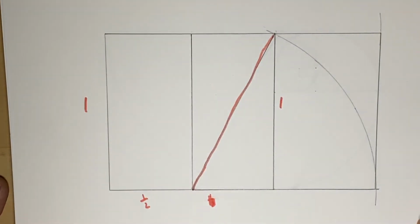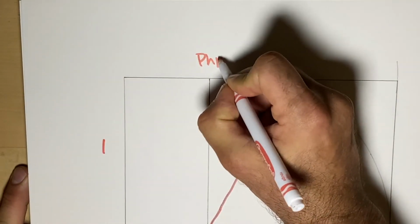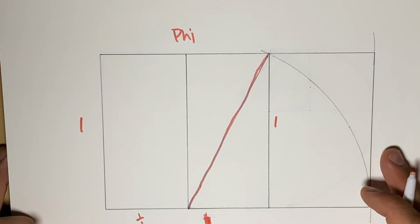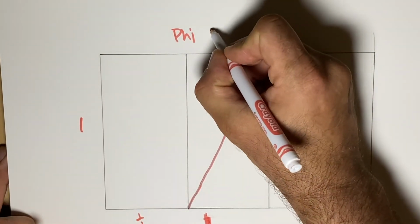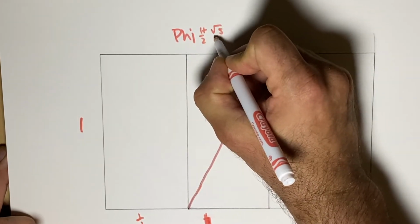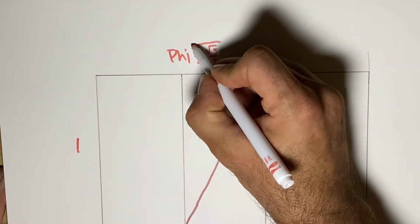we want to prove it's going to give us square root of 5 over 2 because the number phi is a number that's a ratio related to the Fibonacci sequence. It's dividing it backwards. And it's the square root of, or I'm sorry, 1 half plus the square root of 5 over 2. That's a way to write it as a fraction.